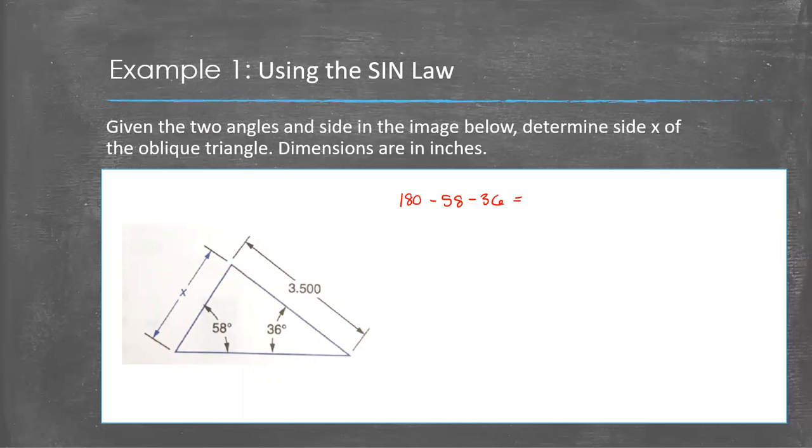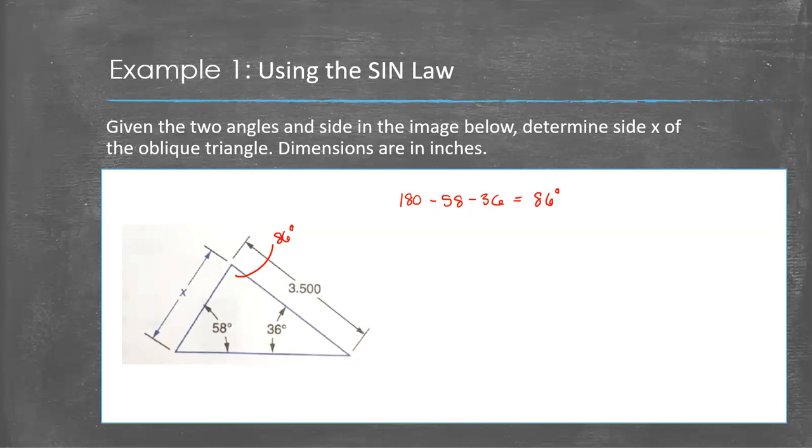86 degrees. So it looks close to a right triangle because it is close, but 86 degrees is not 90. So this, even though it looks like a right angle, is not a right angle. All right? So just watch for that. Sometimes it will look close in an image.